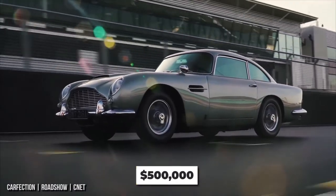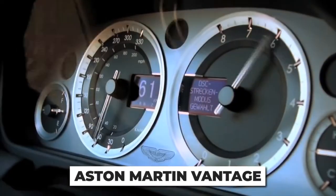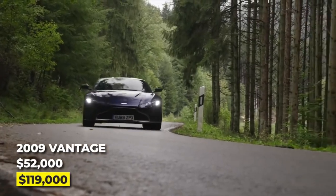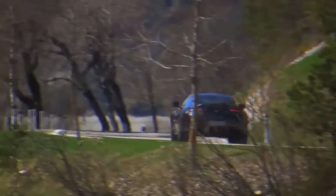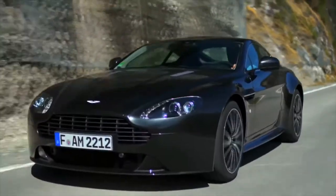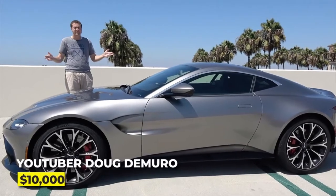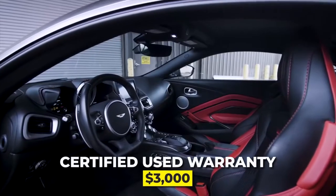DB5s, however, command half a million dollars. In the upcoming Bond film, as well as the classic Bond, we'll buckle up with a new Aston Martin Vantage. Good news for high five-figure bargain hunters wanting six-figure looks: NADA estimates that $52,000 will get you a formerly $119,000 2009 Vantage. The Vantage stands as a British person's idea of what a muscle car is, powered by a V8 engine borrowed from Mercedes-Benz's mad science division AMG. YouTuber Doug DeMuro estimated one year of used Vantage ownership cost him just shy of ten grand, and it would have been more without the $3,000 certified used warranty.